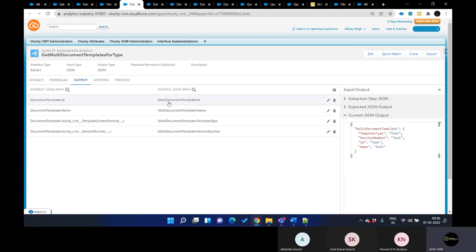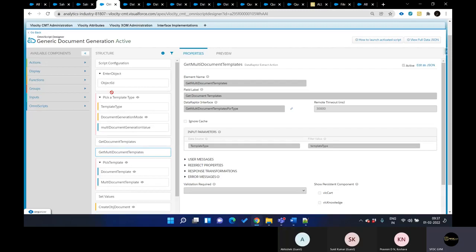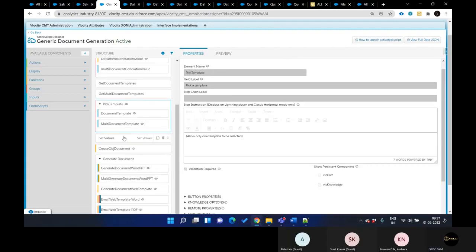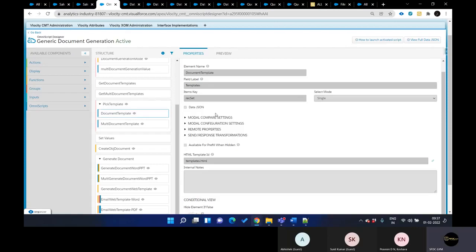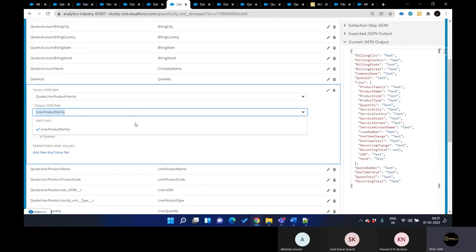There's a change in the output. There is a multi document and there's a document template. Now let's go ahead and check why there's two templates. But the intention is clear, right? They have asked what is the type of template you want to use. Then they have directly used extract action to call that particular query. They make a query to call the template directly, right? And then there's a pick list where they are showing you the document type. Yeah, right. Got it. See, in our cases, let me open this.